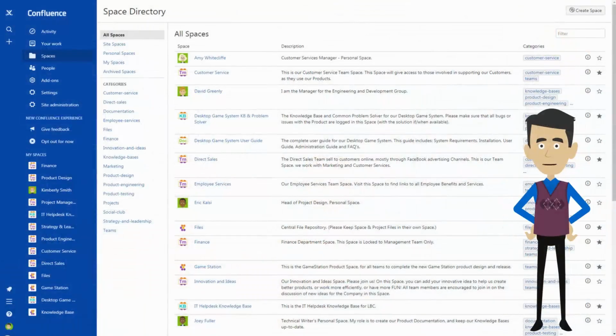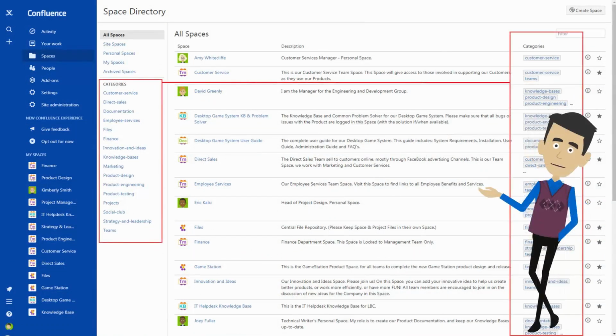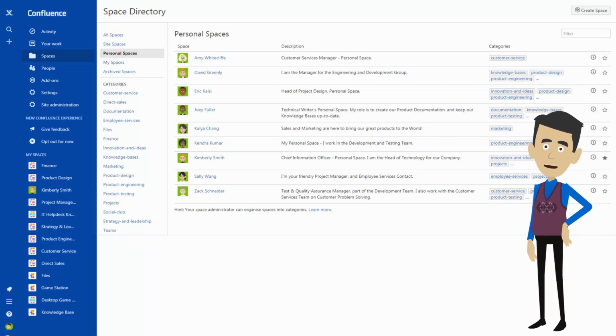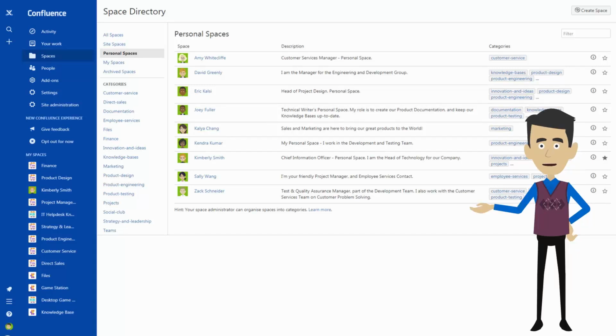Let's look at the Confluence design we used after discussing the options with our teams. In our space directory, each of our spaces has been categorized, which automatically builds our navigation structure. These are the personal spaces for some of our team members. Personal spaces give our colleagues a place to store and build wiki pages that are relevant to them alone, or their particular role. They are also very useful for users who are new to the group authorship and collaboration that Confluence offers. They can be a useful learning area for new users until they become more comfortable with the tools, macros, and the collaborative page editing practices of Confluence.